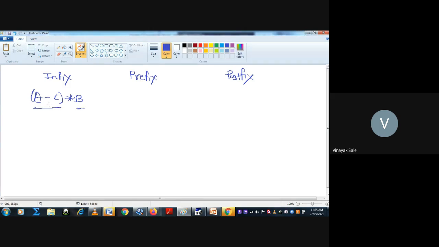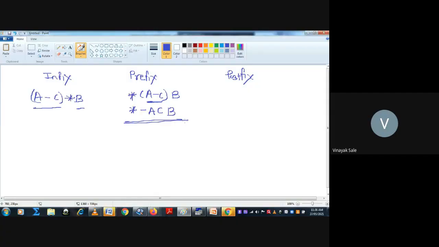So remove the middle operator first. So multiplied comes first. Then the first operand, that is bracket a minus c, and then the second operand b. Then multiplication as it is. See here, the middle operator first, minus, then a, c, and b as it is. This is prefix.